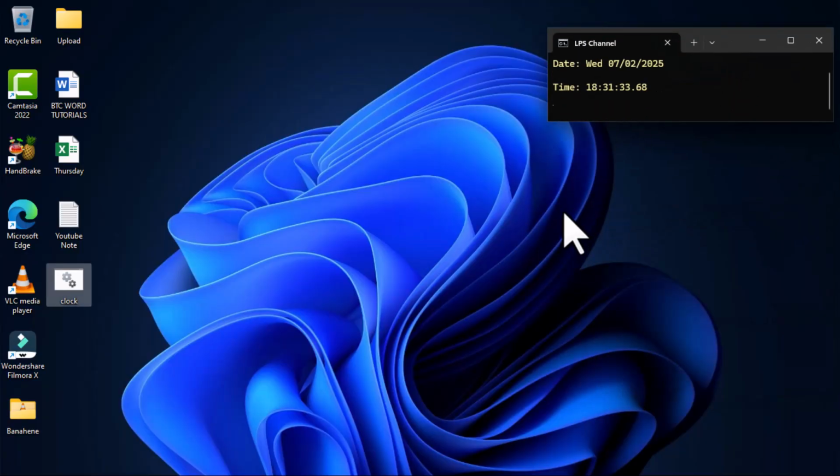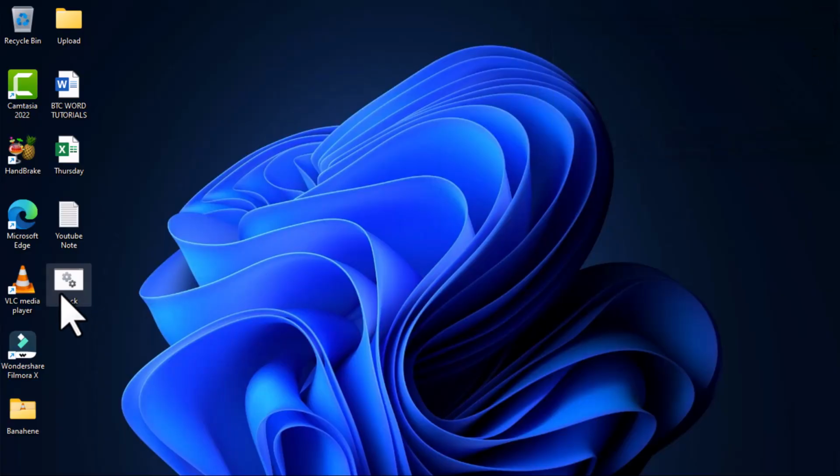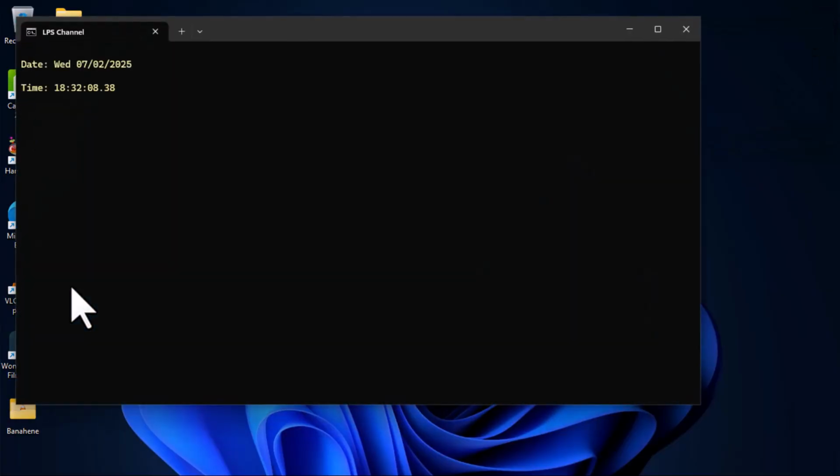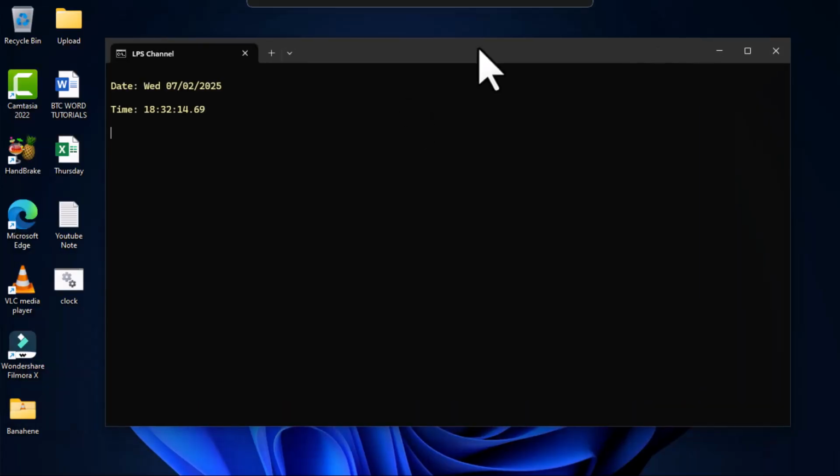So I have this digital clock displayed at the top right corner of my interface. So now I have the date. Today is Wednesday, and also the time is what we have here, and this time is changing dynamically. And as you can see, at any point in time, I have this particular display. If I want to view the date, I can get access to this. If I want to view the time, I can also access this. When I close, I can still run this particular batch file, and that is going to give me the window as based on the scripting language.